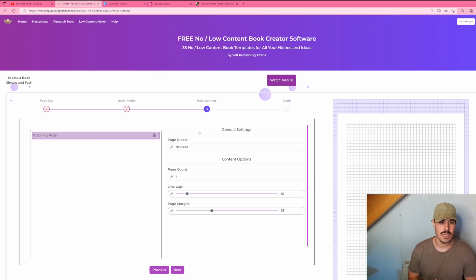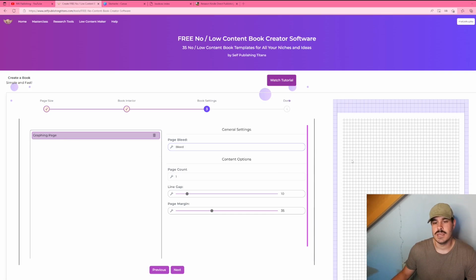Okay, so the margins of the book increase. We are choosing bleed, and as you will see, the interior changes. As you can see, the interior got bigger, and now we are selecting the page count.